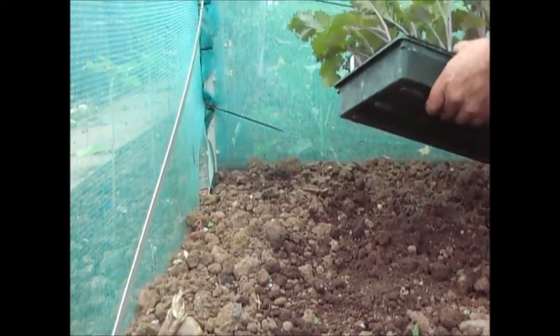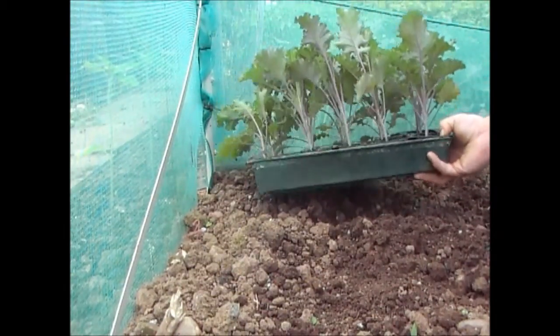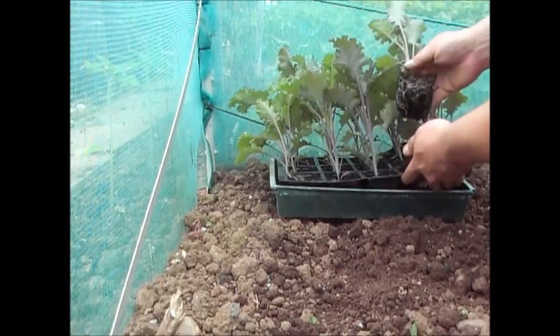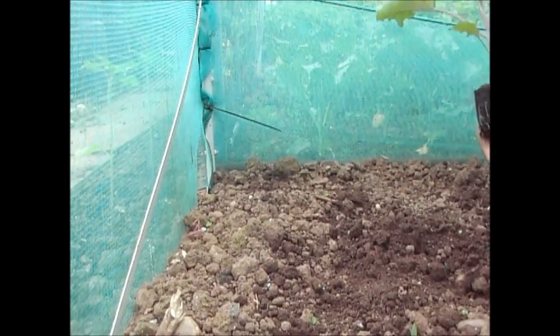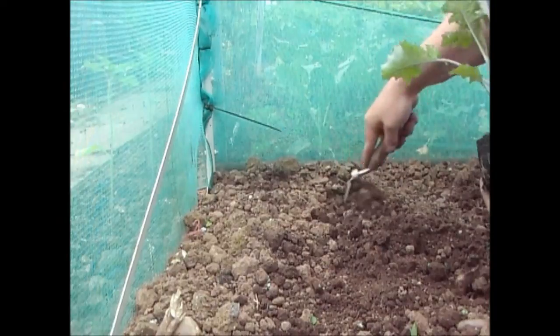So as soon as the plants get to kind of this big, you can actually put them in a little bit earlier than this. But what I tend to do is grow them in small pots. You don't need to have a massive pot. And that's the kind of root system you want. You don't really want them getting any bigger than that before you plant them out. So the first one will be placed in the corner there.